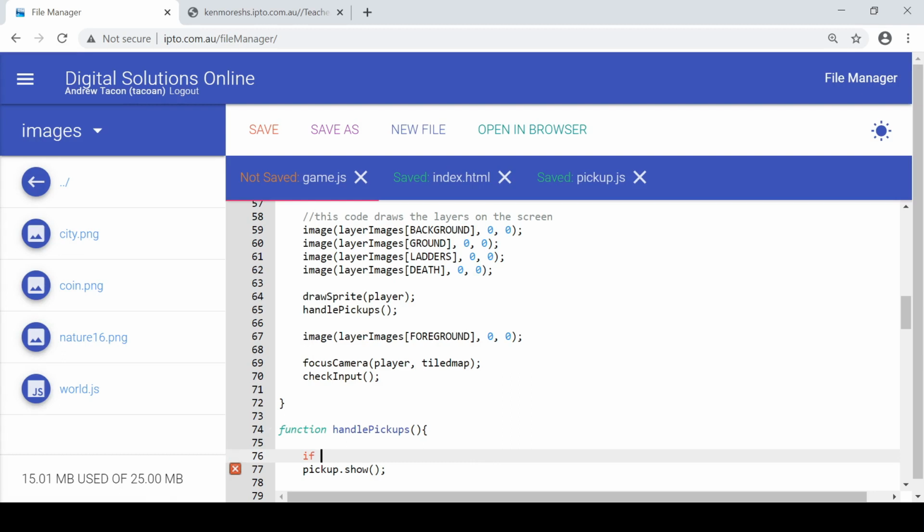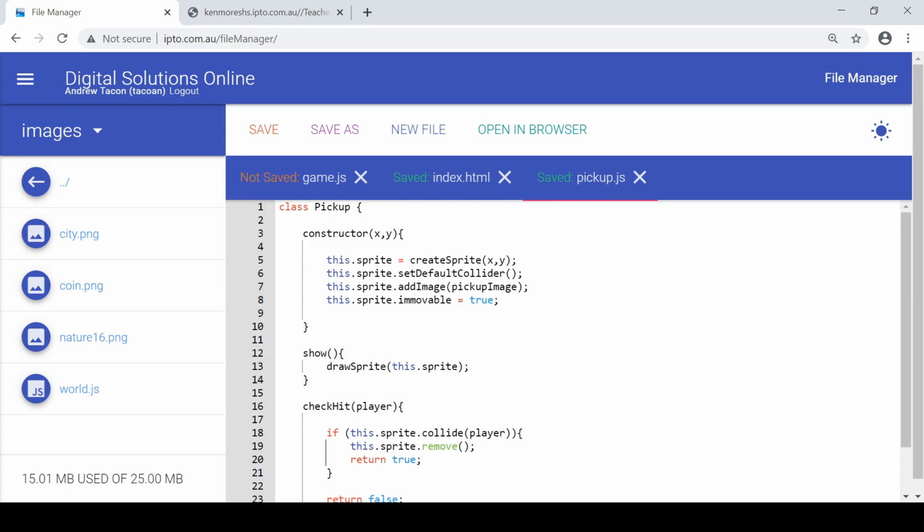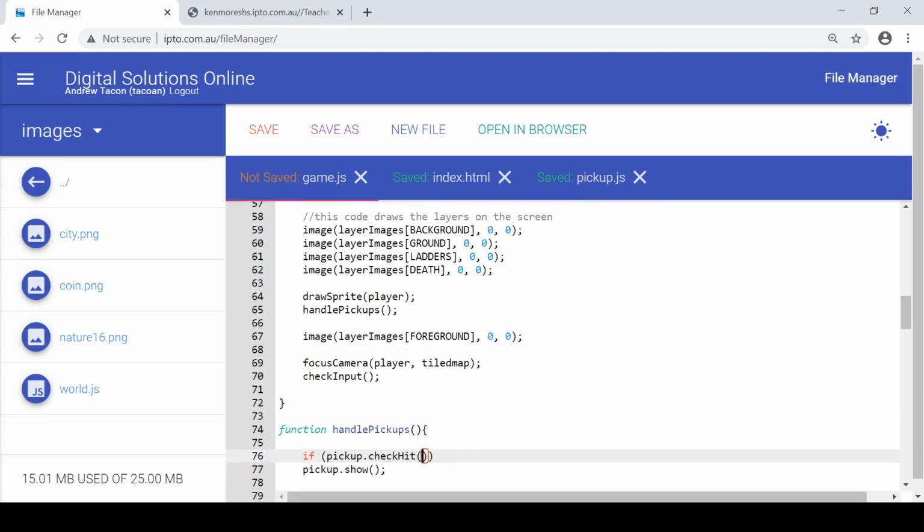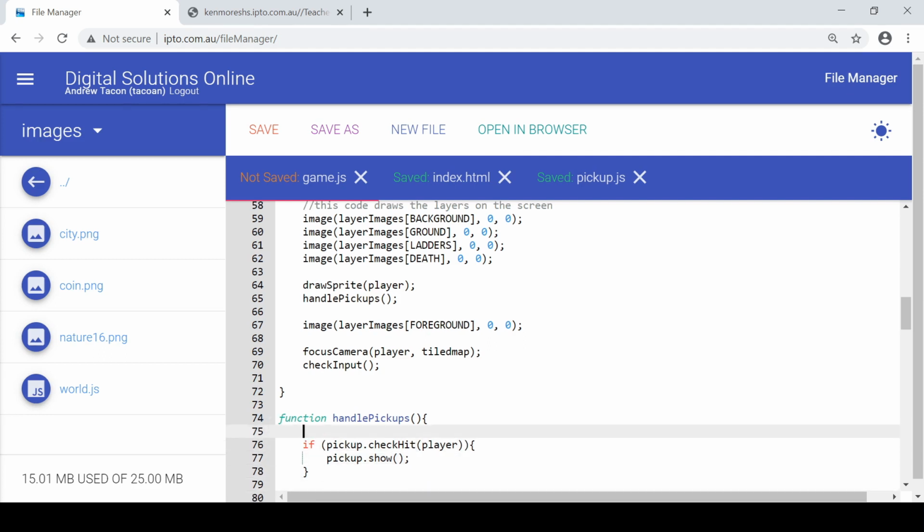if pickup dot, then we're going to check if we have hit the player. Okay. If pickup check hit player returns true, then we're going to do nothing.